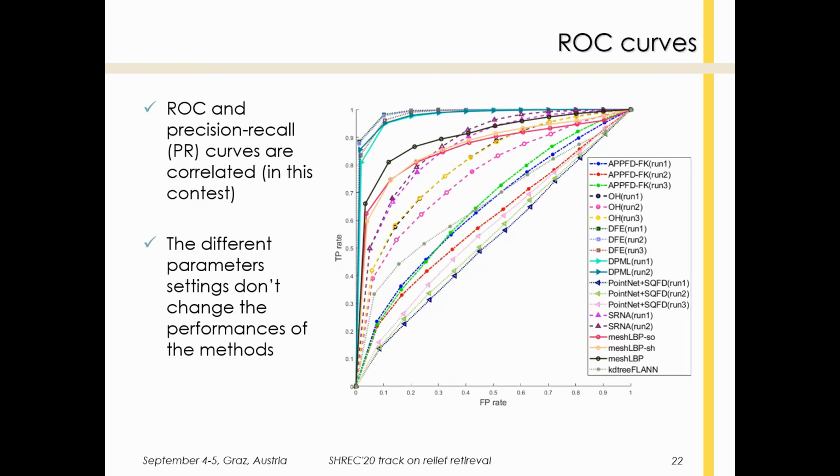For this contest, we also considered both precision recall curves and ROC curves as evaluation measures. But eventually both were saying the same thing. So here we are just reporting the ROC curves of all the runs of the methods. Please remember that a diagonal line in this kind of plot corresponds to a random retrieval. One of the things that we can observe from here, but also from the previous table, is that the different runs of a method that change just some parameters don't really change the final performance of the method by that much. Of course, this doesn't happen for methods that change an entire component across the different runs, such as the mesh LVP that changes filter from run to run.